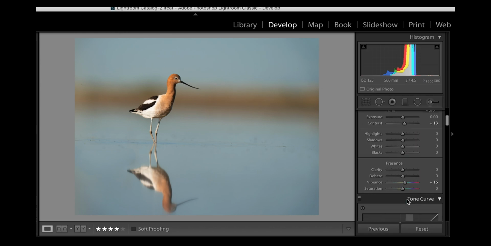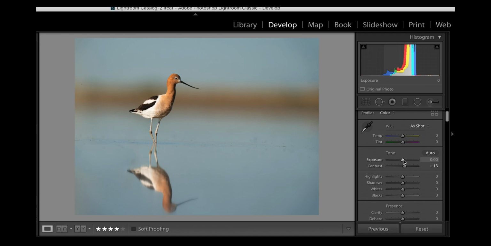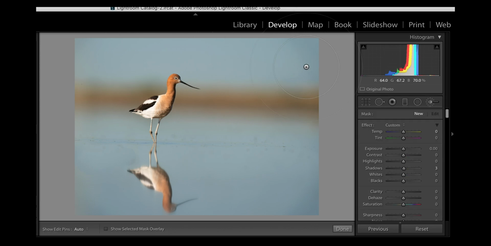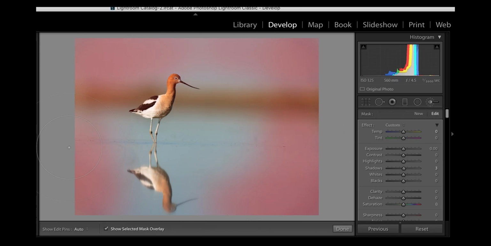And then I'm going to raise the exposure just a little. Oop, too much. Just a little bit. Something like this, maybe. All right. Now I'm going to make my kind of vignette selection here. Just a little bit. Let's turn on these so you can see what I'm doing here. Just a little bit in here.